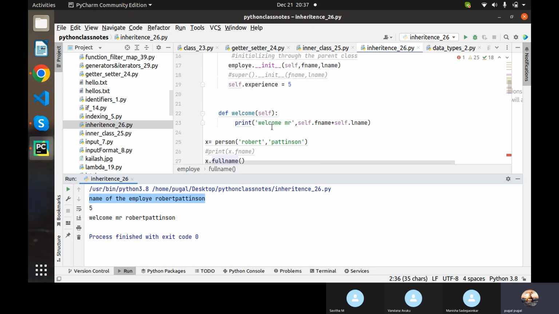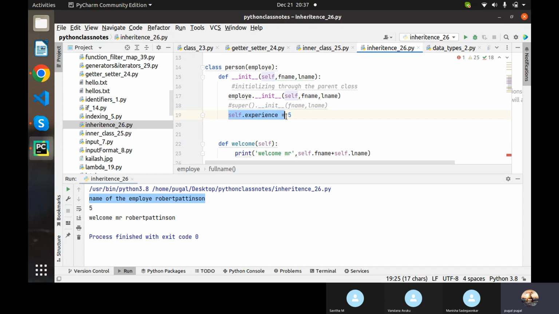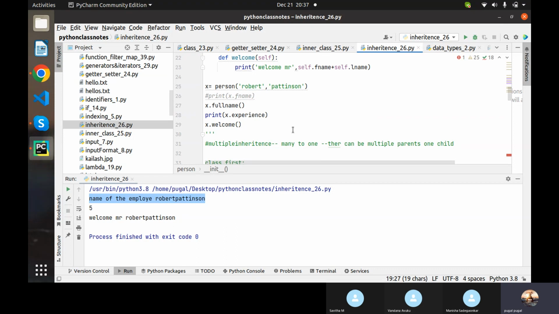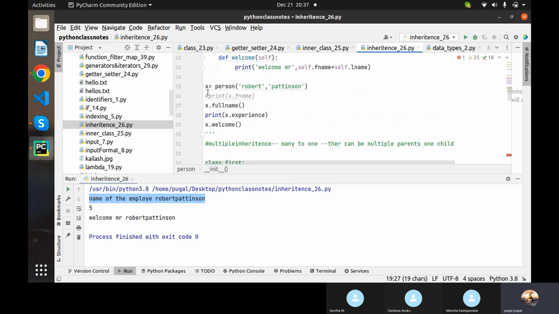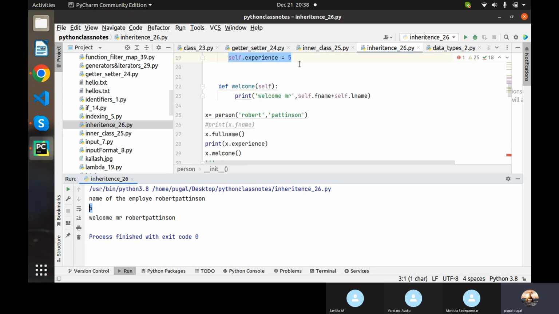After that I've declared a variable called experience instance, and I'm calling it as x dot experience. X is the object, right? X dot experience I'm calling, and obviously it is returning 5. Why is it returning 5? Because I've declared 5.